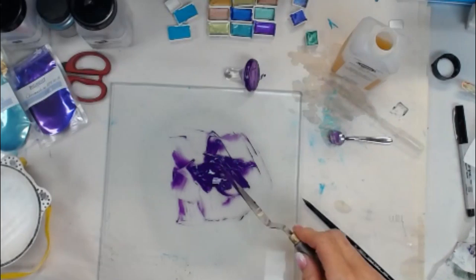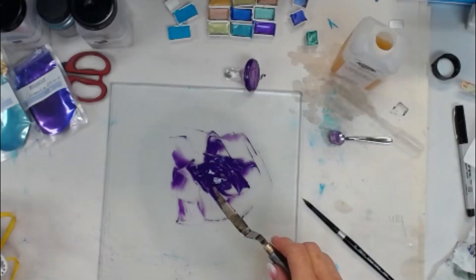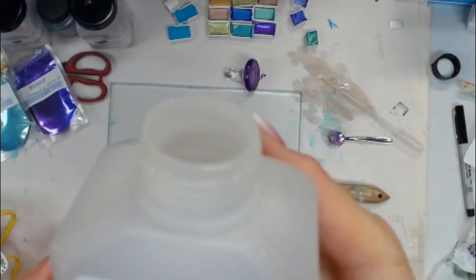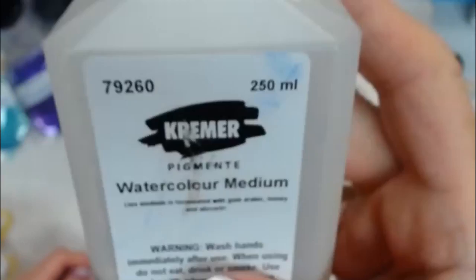Okay, now I'm going to take... Hey, Sharon! Welcome again! Yes, Kat, this is the Kremer medium. And it's already pre-mixed. It's got gum arabic, honey, and glycerin already in the mix.